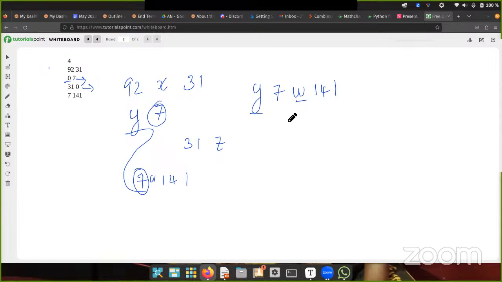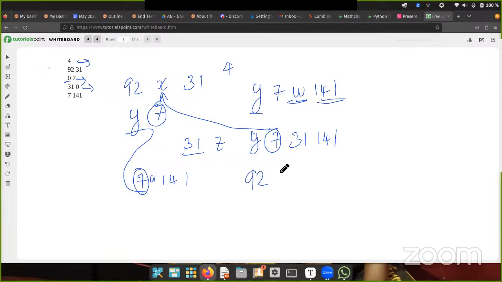For that, what is basically happening? We know that now 141 is the last number just because we have just 4 numbers. This is the input. We have just 4 numbers, so 141 is the last number. Always the second last number is 31. So Y, 7, 31, 141. So we got this. Now we need to find this. With this, we found that X is actually 7 intuitively. So as X is 7, then Y should be 92. So 92, 7, 31, 141. This is our output.